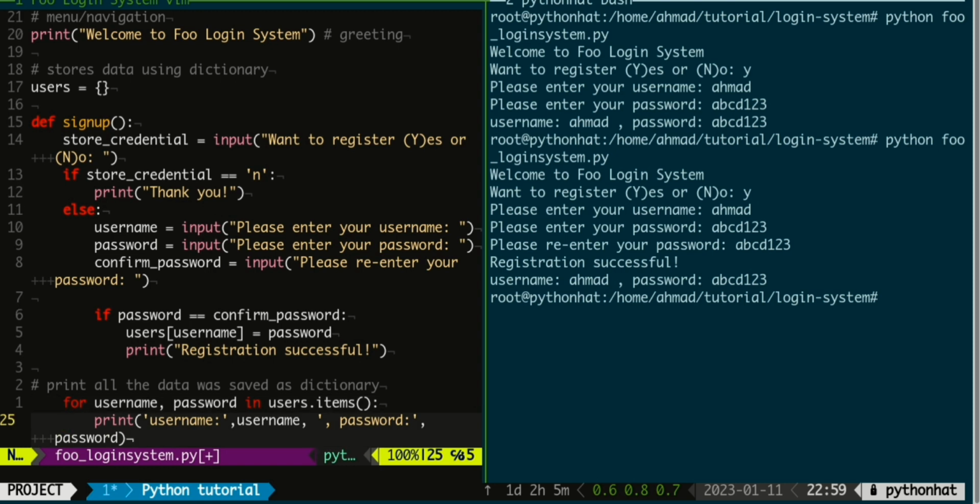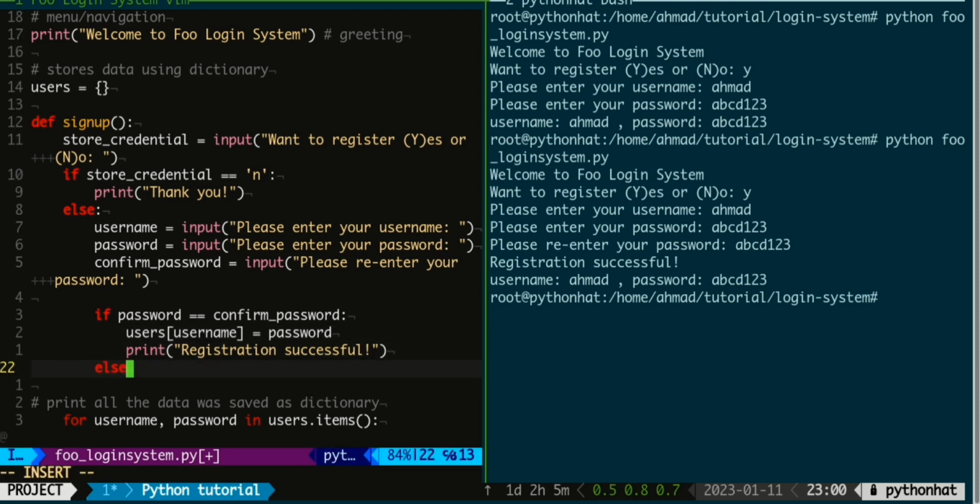But before that, okay, back to here. Let me see. Open password on sign up. If password is equals to confirm_password, username, password successful. Okay, put here else.